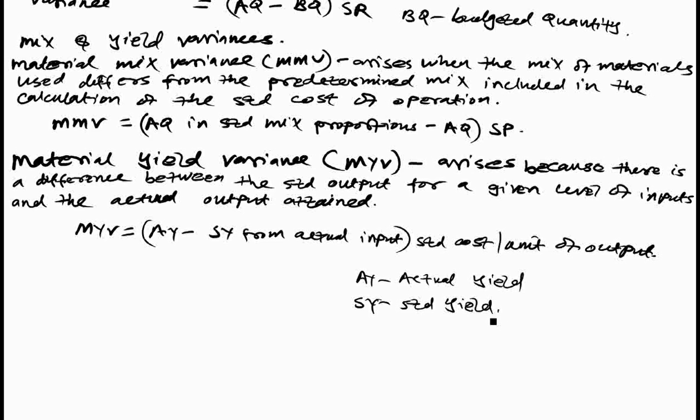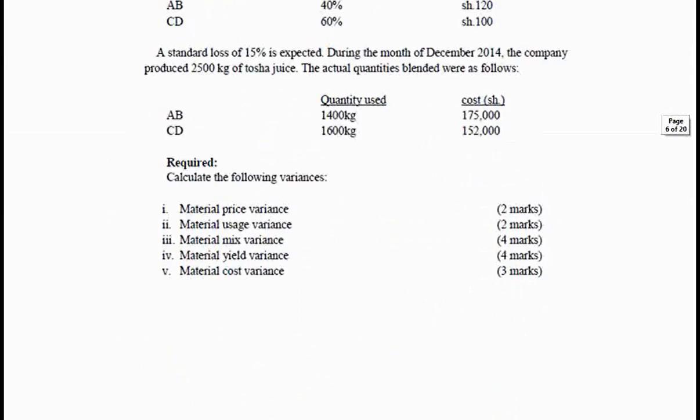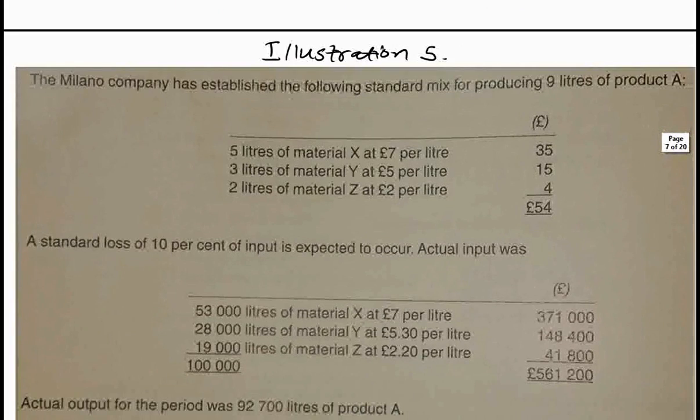Good. So with that, now we are ready to jump right into attempting different questions. We'll do around 4 if not 5 illustrations: illustration 1, 2, 3, 4 and 5. Yeah, we'll attempt 5 illustrations. So bye, see you in the next video as we start attempting the various questions.